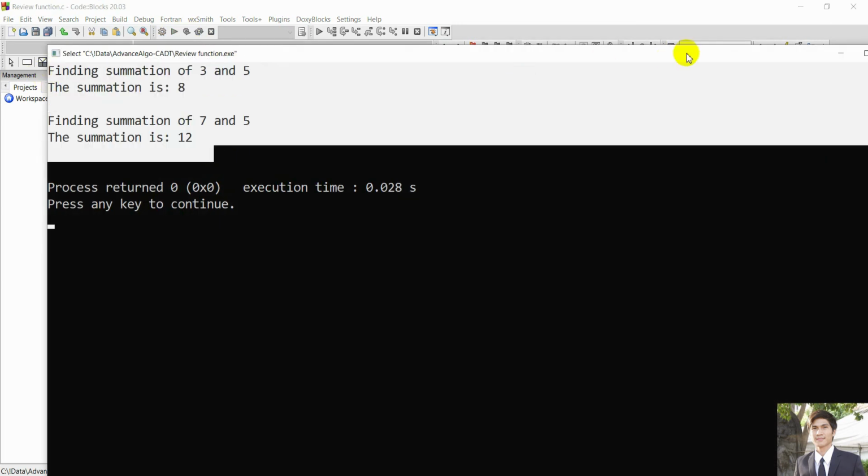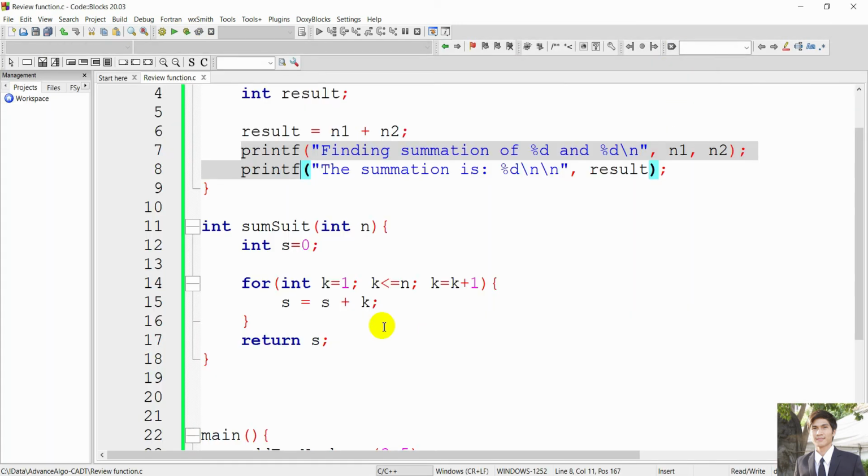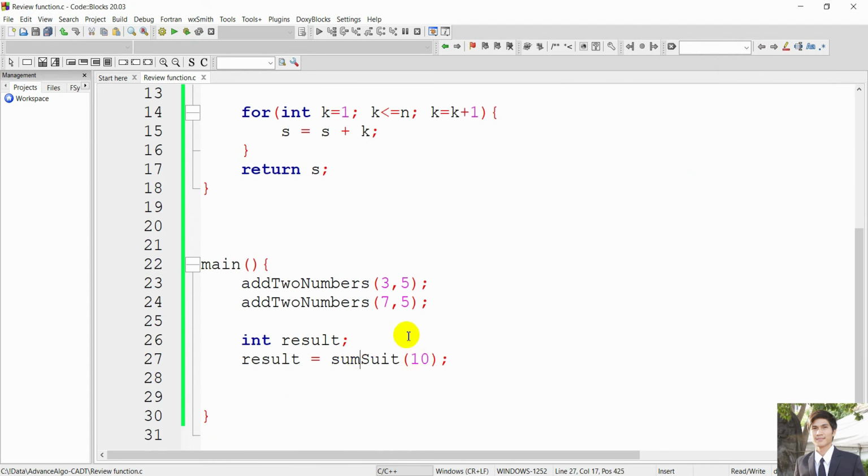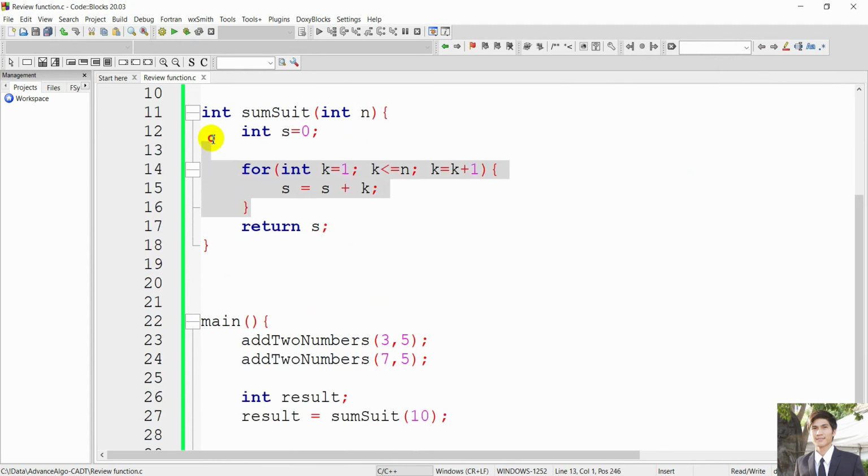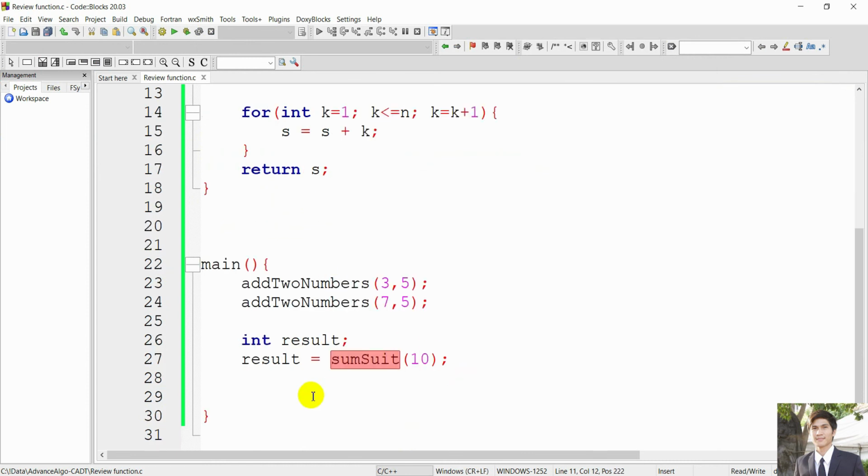We don't see any more message when we call the sum function, because this function just calculates, does its work, and finally returns the value to main. Now I'm going to display it. This is how you can use a function with a return value. You can use the value inside main, and use it to check a condition. If the result is greater than some certain value, you can do some logic depending on you, so that you can control the flow. This is how we define a function with a returning value.